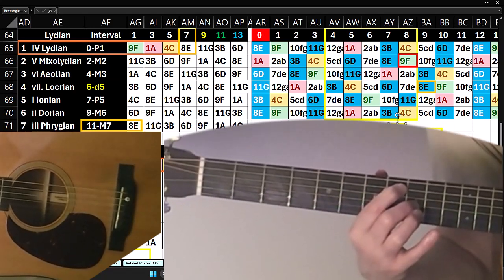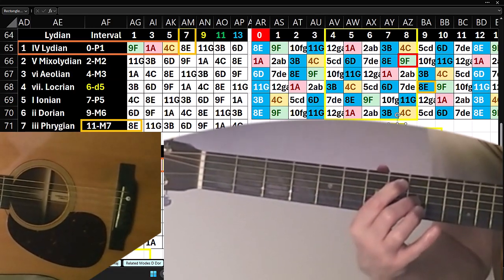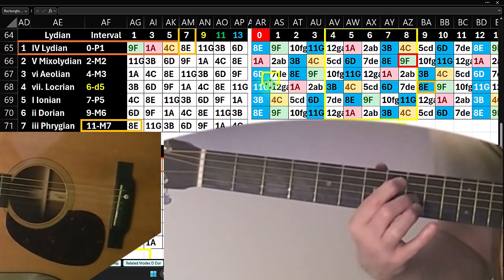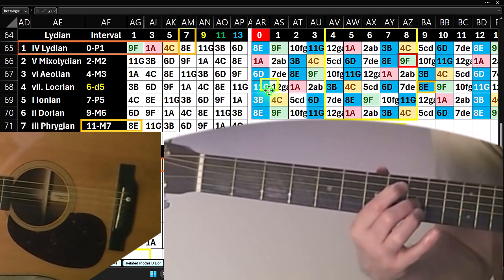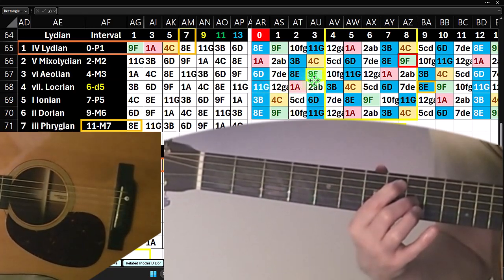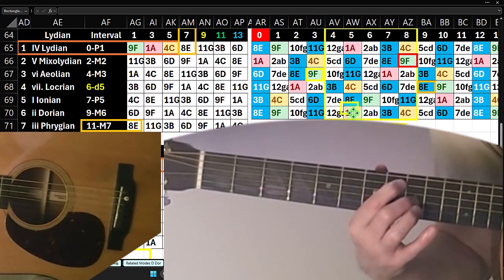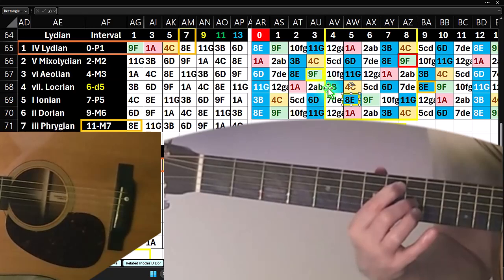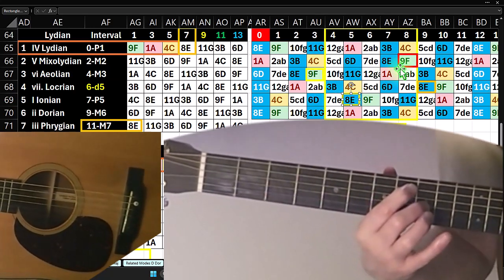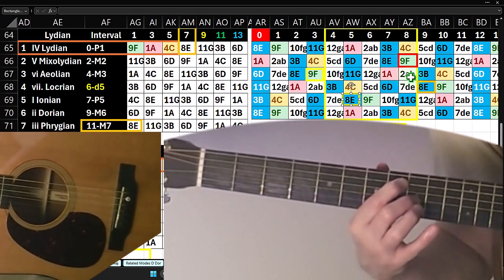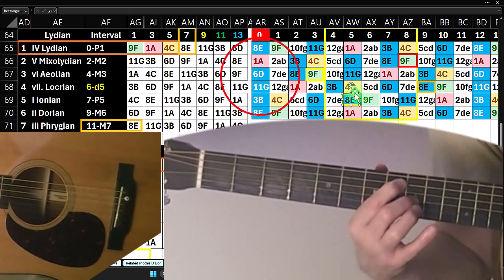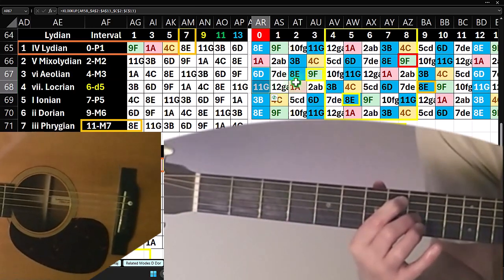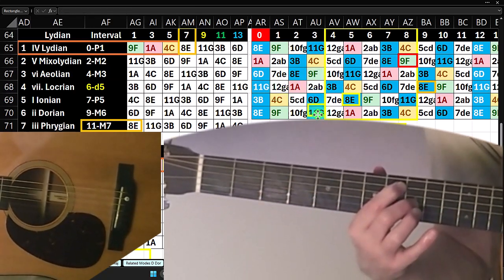So if I go down 2 strings, the 11 note away major 7 is 1 fret forward unless I cross the fault line, which would happen on the D and the G string. For example, if I was on this F and I went to the E, because it's forward and I'm going down directionally, it would push it out further. Therefore, if I go down 2 strings, the 11 note away major 7 is 1 fret forward unless I cross the fault line, which happens on the D or G string, in which case it is 2 frets forward.